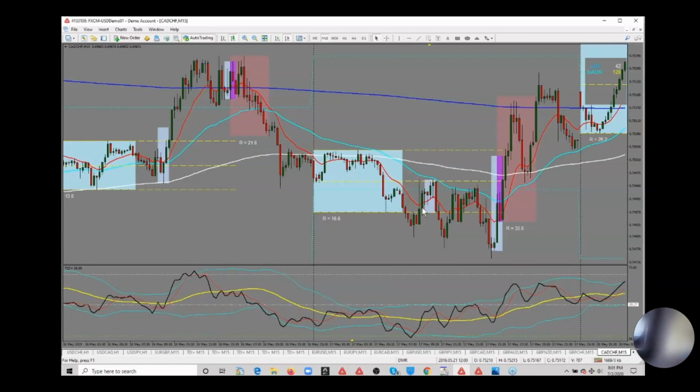See? Induce, come back. They use the blue tracer as resistance. They bounce off of it. AR50, ARID combo, right? First pullback. I go short, put my stop above there. Boom. Right? Now, if you're going 1 to 2, you didn't get it. Right? So if you're looking for 1 to 2 over here, you didn't get it. That means you got to move your stop to break even. Right?